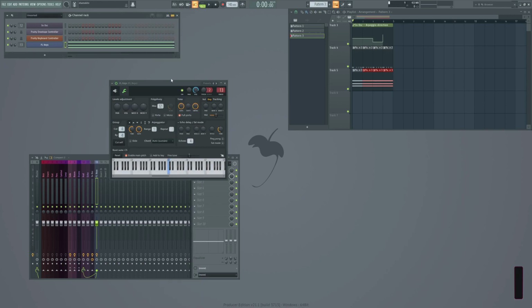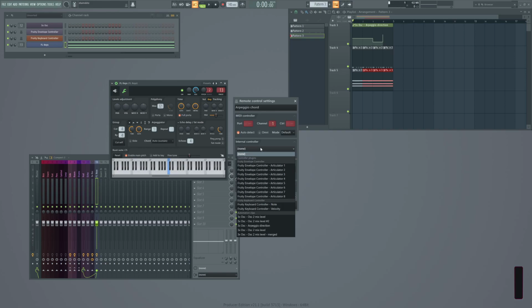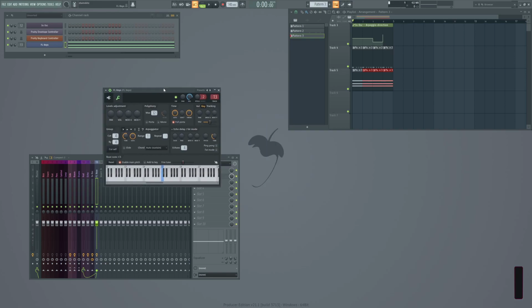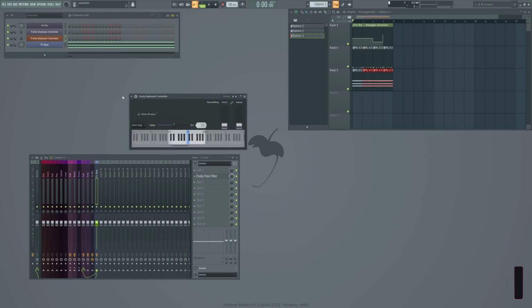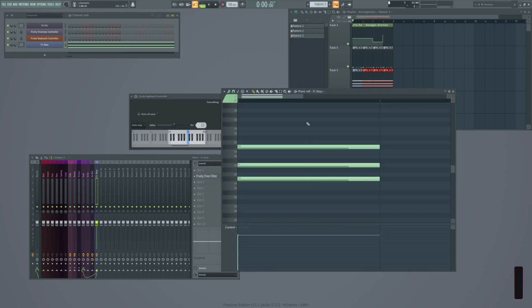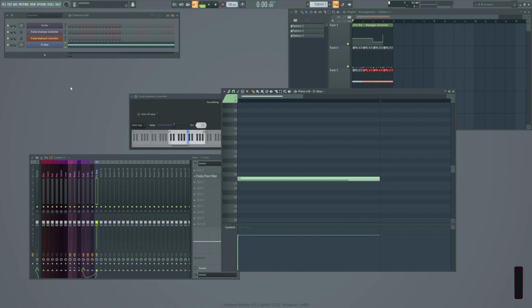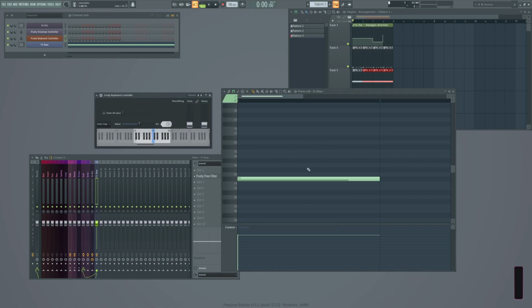So I can right click this, link to controller, choose that keyboard controller's note, and use the keyboard controller to control how we arpeggiate. And really, it doesn't make sense to have a chord there if we're going to do it this way. So here's our note.